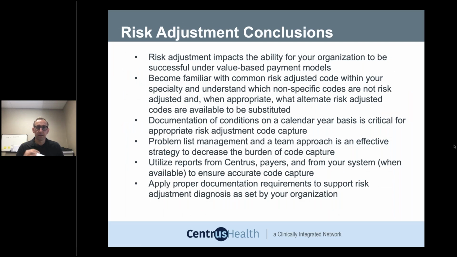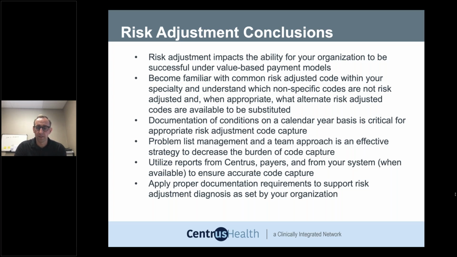So that really brings us to the end. In conclusion, risk adjustment is really an important factor in the way that we get paid. We're increasingly moving away from fee-for-service more towards these quality and value-based payment models. So if we're not doing a lot of work on risk adjustment, we're really going to make a difficult situation for us to be successful in. I encourage you to become familiar with the codes that are specific to your practice and ones that you may want to work on improving.